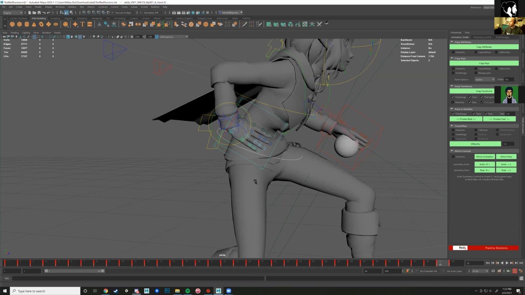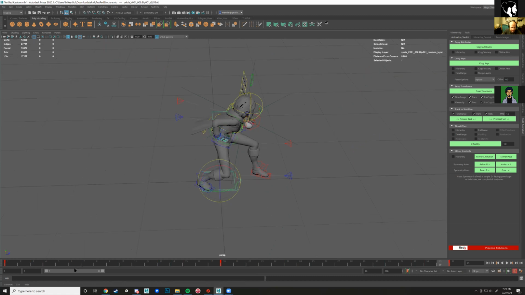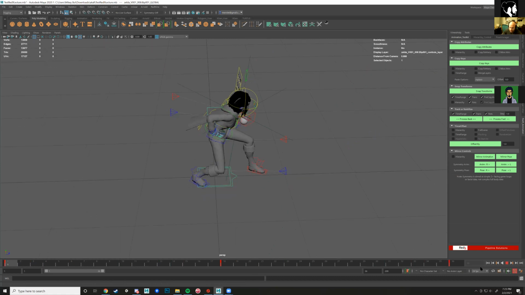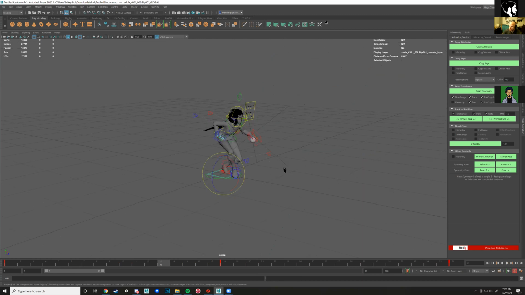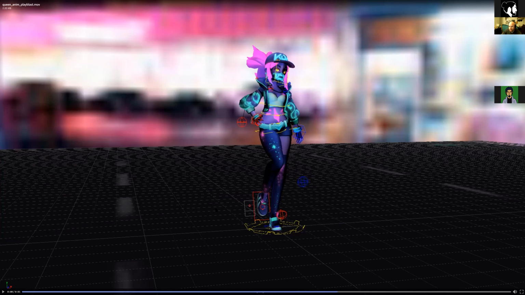So that's pretty much it for Red9. I'm going to show you guys how to match your footsteps with the speed of the main control. Since I animated this in place, like they're just walking in place, I'm going to show you guys how to match your footsteps if you want to loop it, right? Because in Sammy's final, they're probably going to have this character walking and lit with some sort of cool, fun light and walking through a scene, right?